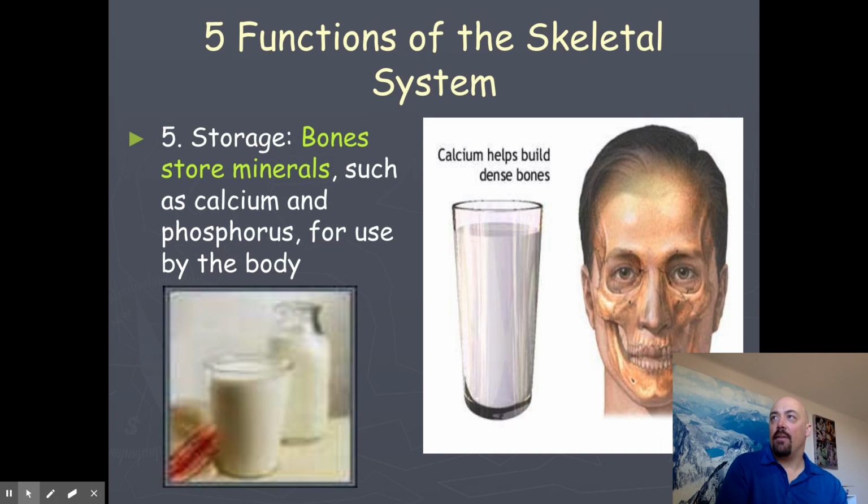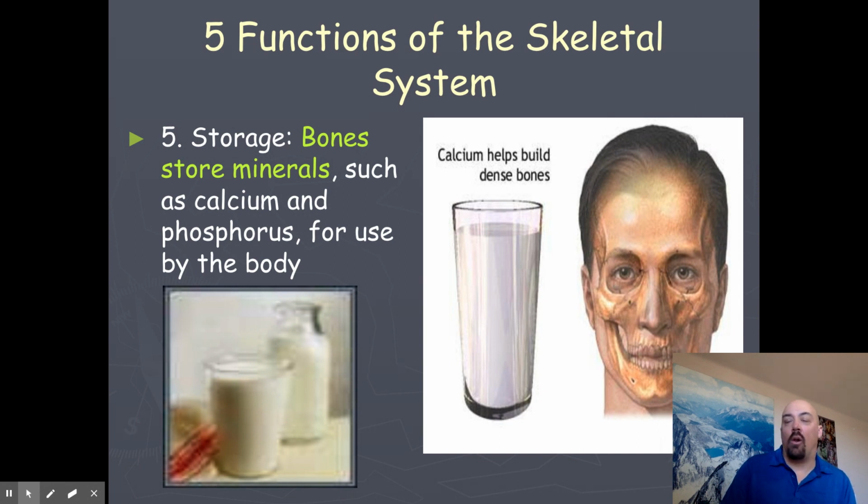And then the last and 5th function of the skeletal system is storage. So it's going to store minerals. And we've talked a little bit about this, that right now in your teens, 20s, you're adding calcium, potassium, magnesium, all these minerals to your skeletal system and making it really, really strong and really thick. And this is important because once we get into our 60s and 70s, our body's actually going to start taking those from storage to be able to help. Our body just doesn't become as efficient as we get older, so it's going to start using those stores that are stored up. Usually in our 30s and 40s, it doesn't get worse, it doesn't get better.